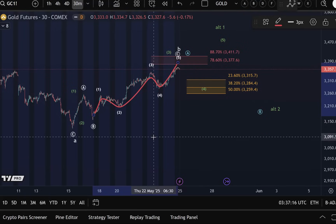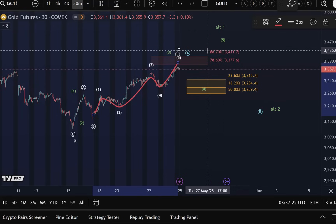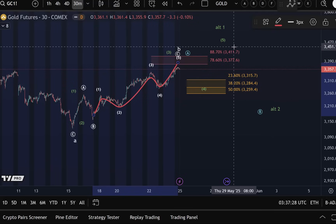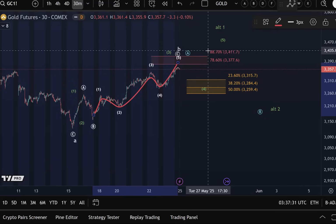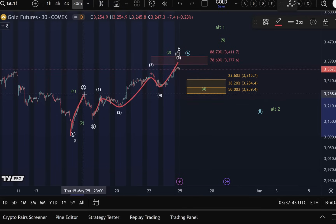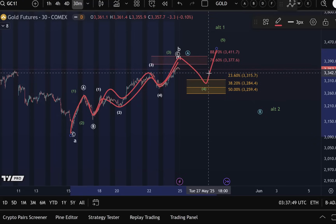Whether this is already a completed C wave or we might see another high, we will have to see. I would not rely on one more high, but I've highlighted here as an alternative scenario how it would look to get one more high. Because then it turns from a 3-wave move up that you can see on the chart to a 5-wave move up as shown in green. Wave 1, wave 2, 5 waves in 3, wave 4, wave 5. And in this case, micro support is between $3,259 and $3,315. Now, do we expect support to hold?